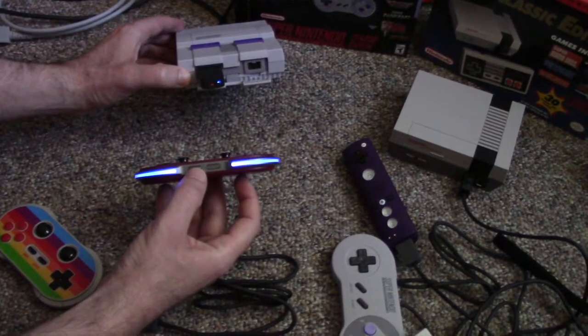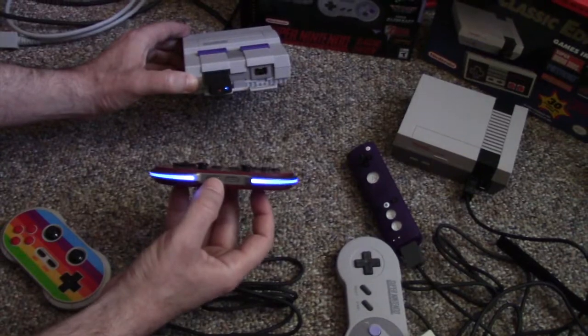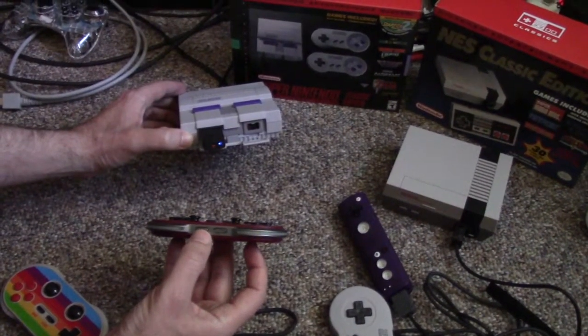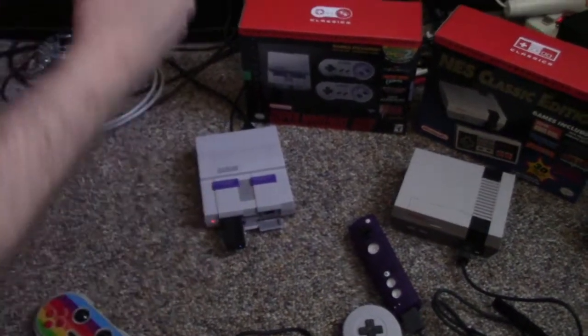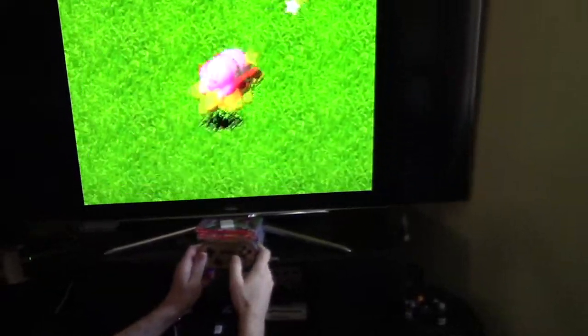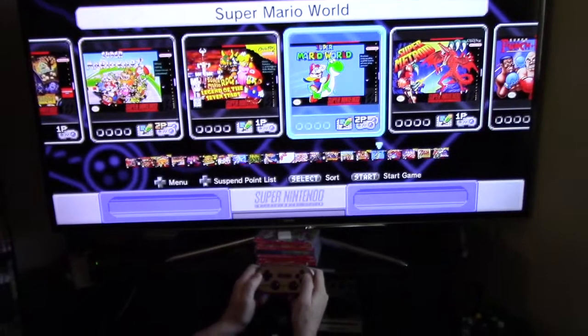Oh, no, they caught. See, sometimes they don't catch and you just have to resync them, and you just got to know the steps to resync, so it's good to keep the online manual just on your desktop or print it out or something. So that synced up, and we can see, actually, I'll hold this right up here. All the buttons work now, and I'll test it in Super Mario World.